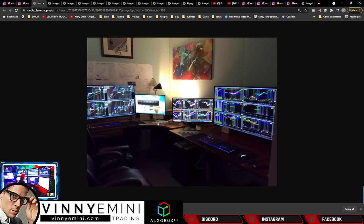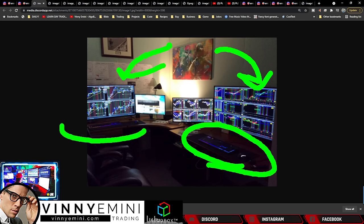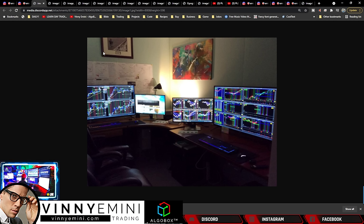Looking pretty good. This is a husband-wife duo. Very cool. You can't see some of the monitors. There's actually a third. They have three on each one with a center screen. 43s, they both actually purchased at the same time when we did the 43-inch monitor giveaway. They both got those and got their side one set up. I've got no complaints around this setup. Look at the nice open space around the desk. This is just very, very nice looking. The keyboard, the mouse setup, look how they got the proper setup. Even the mouse pad's looking real good there. Loving this office and setup. I like this picture up here with the girl versus the bull, looking really awesome.